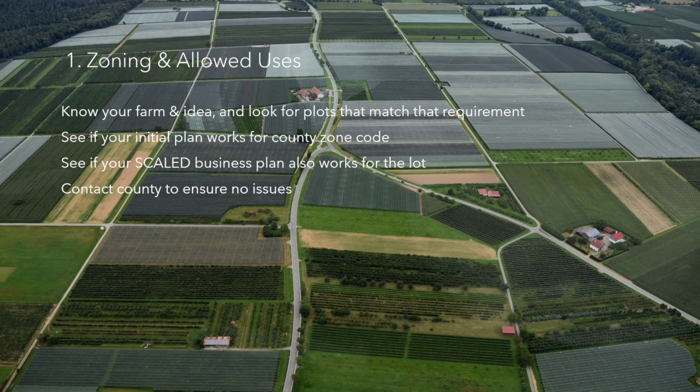Okay? After you look for these things online, because there are a lot of good county websites these days, then you probably need to contact someone in the county to double confirm before you make a huge investment in that land, just to double check. So I'll give you an example here.